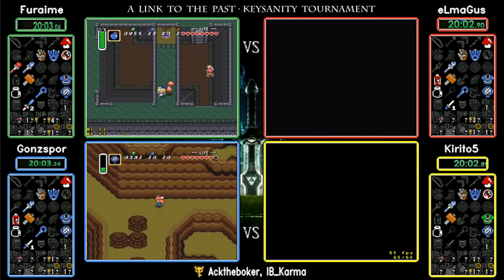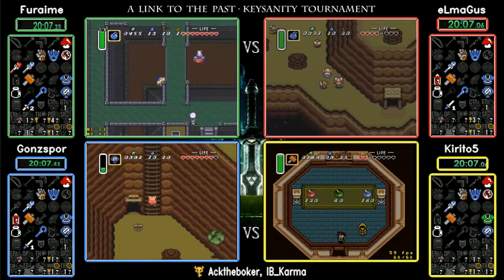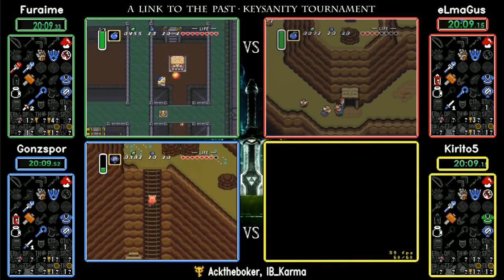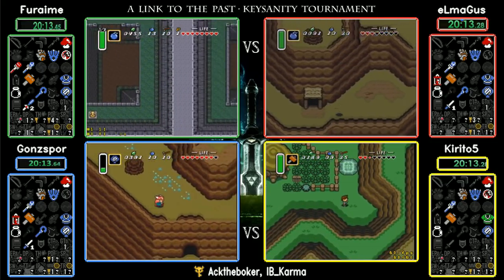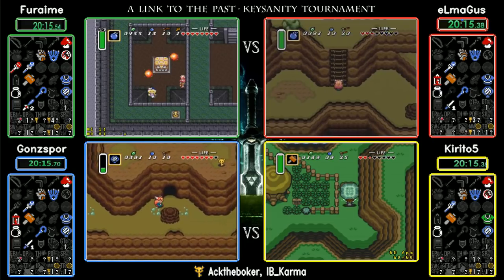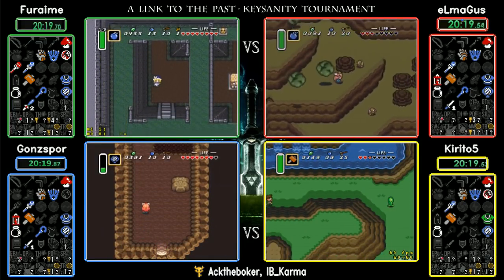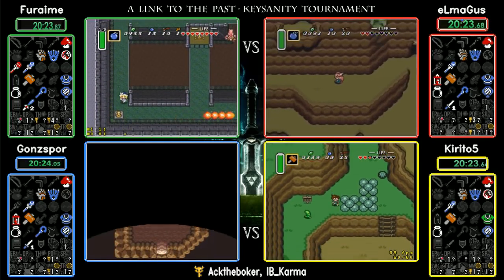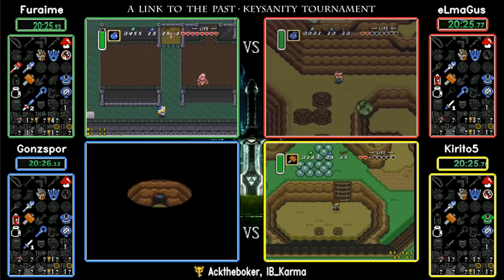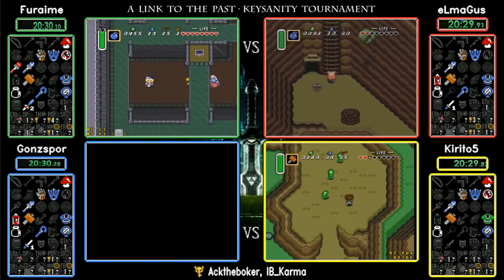Ooh, half magic and thieves. Kirito5 took a really interesting way to turn in that mushroom. He was going down a path. I see people going down so little I actually didn't know where he was for a minute. There's a big key hanging out on the top of Spectacle Rock there, and a big key inside Spectacle Rock, so it's big key rock today, I guess. And there's the Forest Sword in Thieves Town.